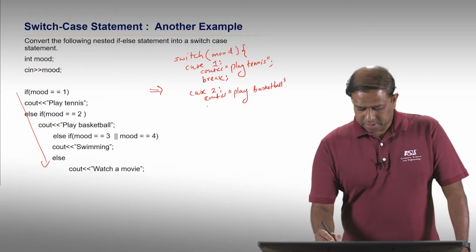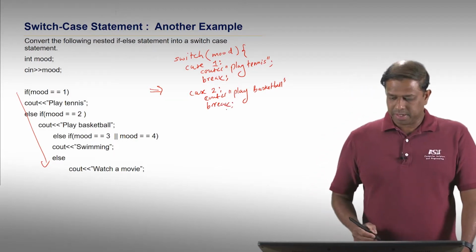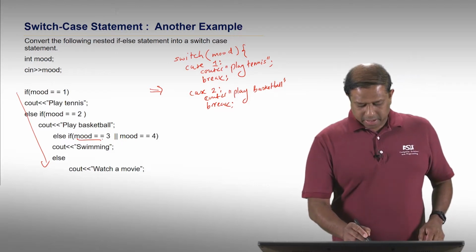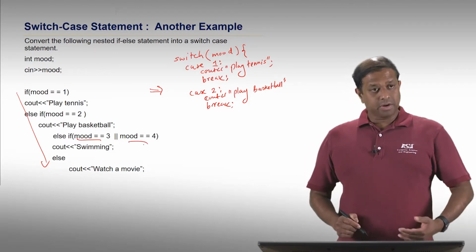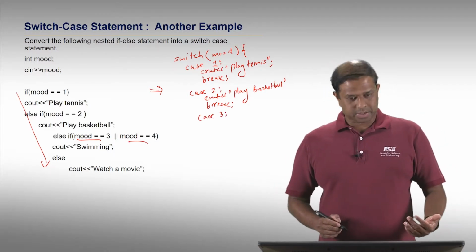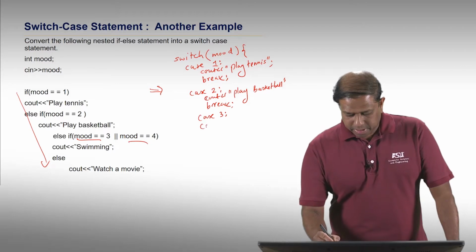Okay. So then we have the break statement in here. Okay. Now case 3 or 4. Now in this case, we are combining two cases together. So in order for us to do that, we can actually say case 3 and then do nothing for case 3, and then we can put case 4 also together with that.